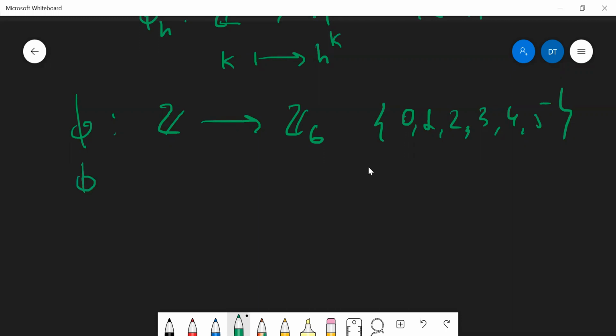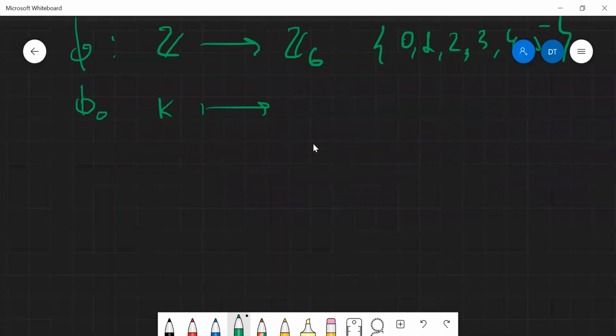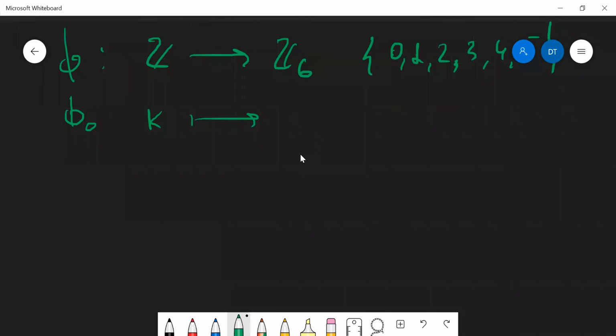Z, phi 0. So I will write all of them down, and I would like to ask you to tell me what I should write on the right hand side for each map. So I want you to write down the right hand side, the image for each element.